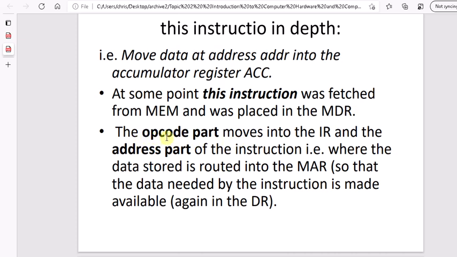And the opcode part of that instruction is moved into the instruction register, and the address part of the instruction, i.e. where the data is stored, will be routed into the memory address register so that the data needed by the instruction is made available again by being present eventually in the data register.